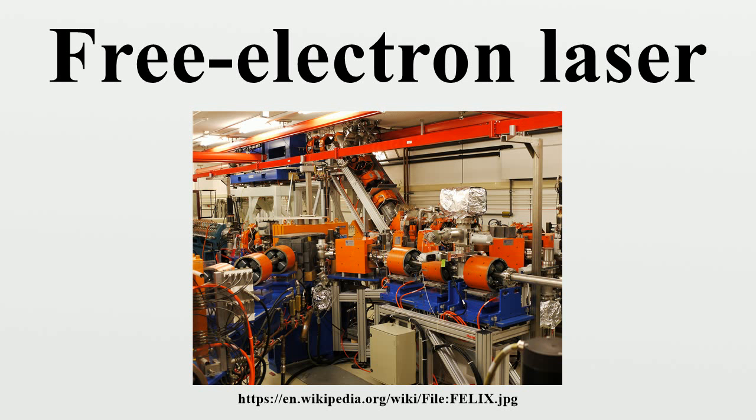While HHG seeds are available at wavelengths down to the extreme ultraviolet, seeding is not feasible at X-ray wavelengths due to the lack of conventional X-ray lasers. In late 2010, in Italy, the seeded FEL source FERMI@Elettra started commissioning at the synchrotron Trieste laboratory. FERMI@Elettra is a single-pass FEL user facility covering the wavelength range from 100 nanometers to 10 nanometers, located next to the third-generation synchrotron radiation facility Elettra in Trieste, Italy.